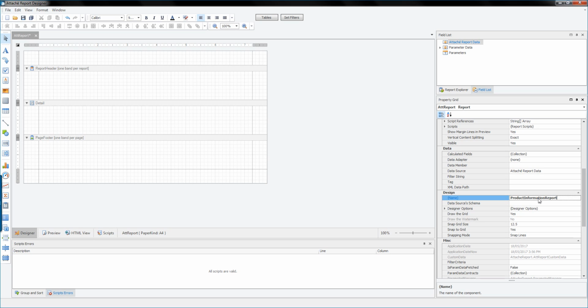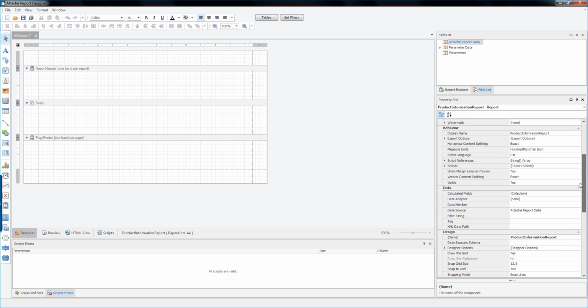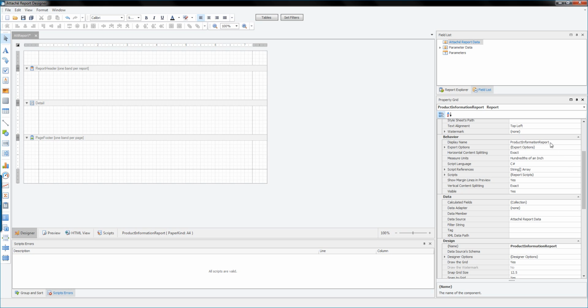internal reference name. The name that users or people who run the report for them to see will be up top in the behavior display name. Here we can use spaces, so we can come in and we can put our spaces in. As soon as you enter your name in the display field, you can see up the top in our tab, the name of our report will appear.